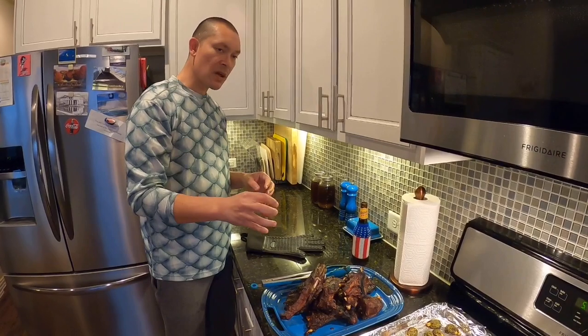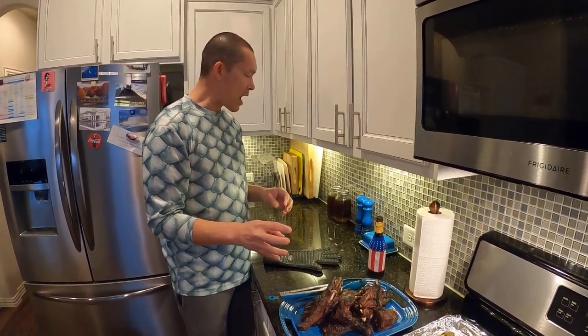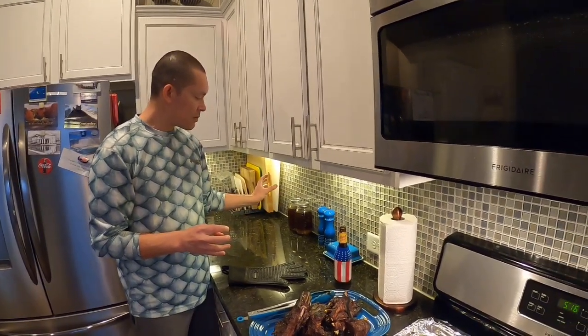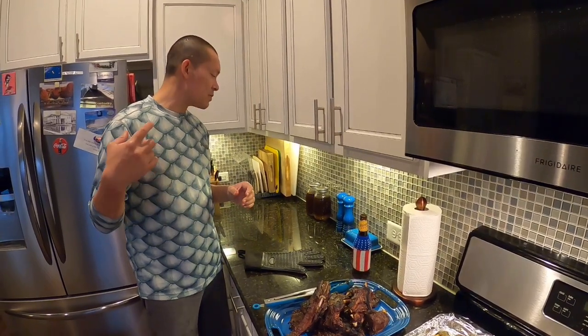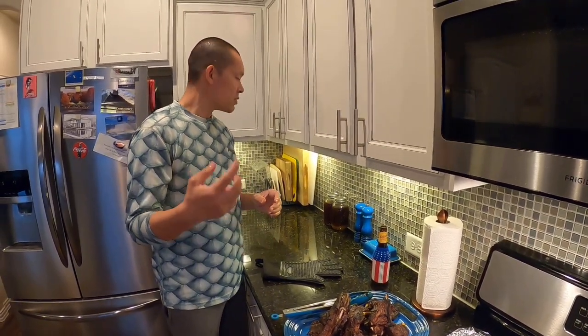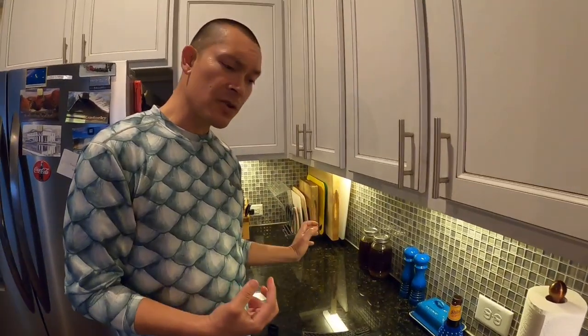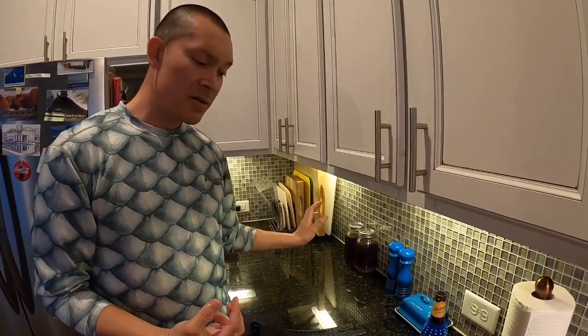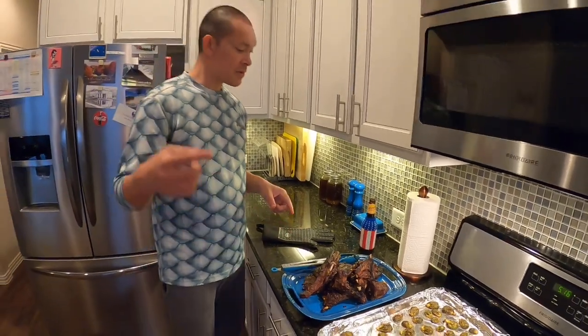And we made our own beef stock to put into our slow cooker while these were in there on high for 4 hours. It yielded us this beautiful, beautiful broth. Tasted it afterwards, and it was just too good to discard. So we're saving it. This can be frozen, kept in the fridge just for a little while. But this is gonna make some beautiful udon noodle soup. It's a great base for anything else you want to use your beef/venison stock. These ribs are good to go.